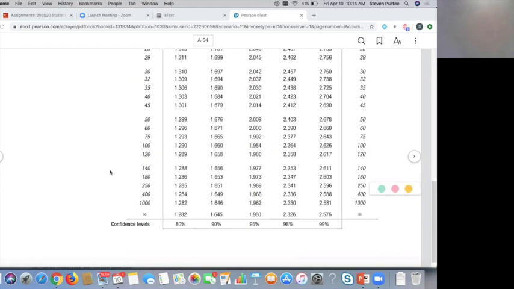Okay, so let's do an actual example here. All right, so here's our setup. We take a sample of 120 Valencia students. We find that their average GPA, I just made up numbers here, don't quote me on this, is 2.81 with this standard deviation. We want to find a 95% confidence interval.